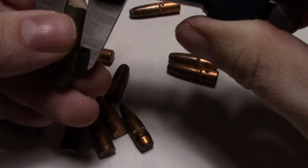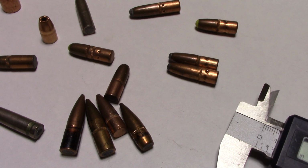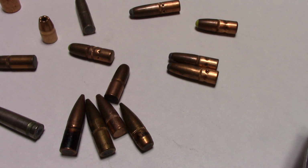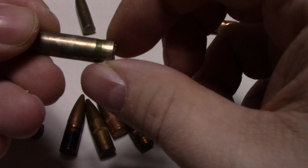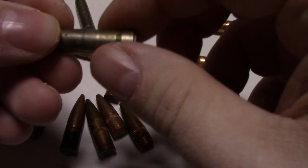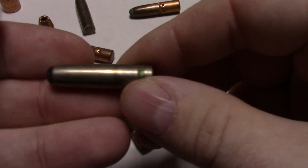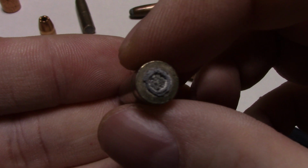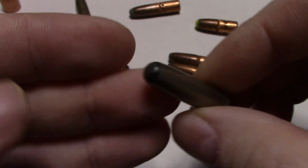I could be wrong, but it comes in at 311, and the bullet weight on it is 205. So this could be a hunting round actually, but it's the way the little groove is in there, that I think is how they crimp them in the 303s, the military anyways. Now here's another one. I'm not sure if it's the same thing or not. You can see the bottom. I'm assuming this is a Dominion one, but the hallmark is just gone on it. And the lead looks good there.